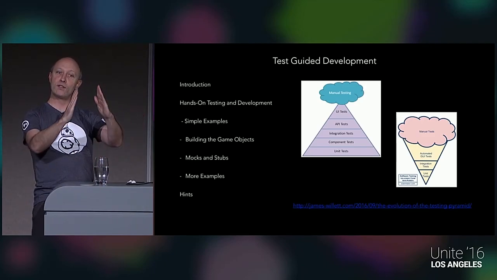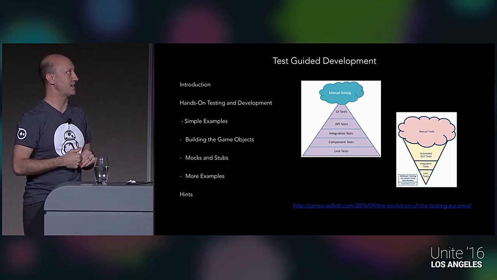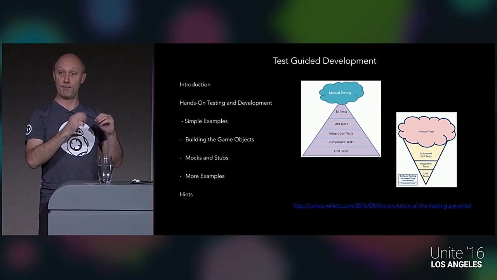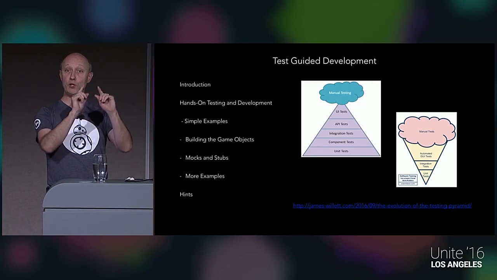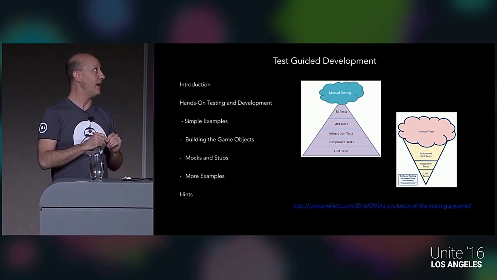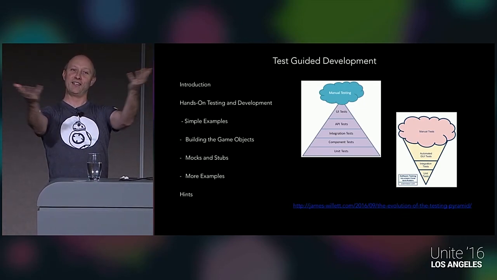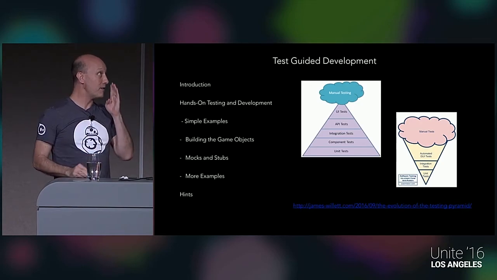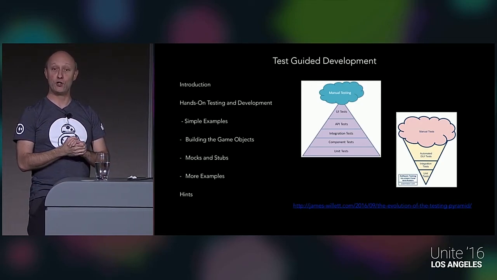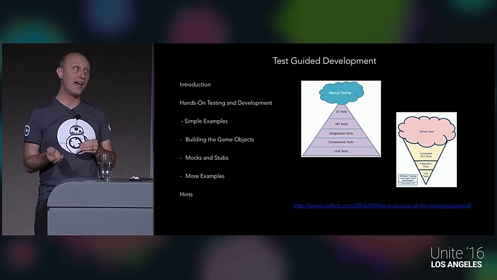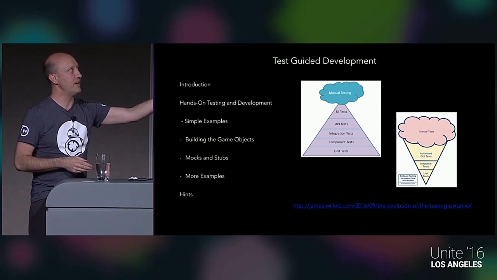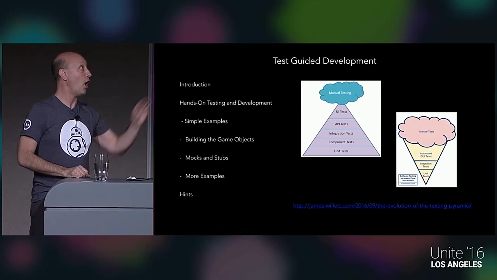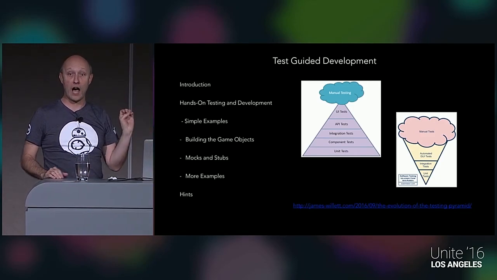And as you get toward the top of the pyramid, you have fewer and fewer tests. We have some API tests to make sure that you communicate with UI the way that you would like to. And finally, you have some UI automated tests at the top. And then manual testing is this little cloud above the pyramid, which allows you to do exploratory testing to try to find any edge cases that you may have missed by building these other tests. All of these tests within the pyramid are automated tests.